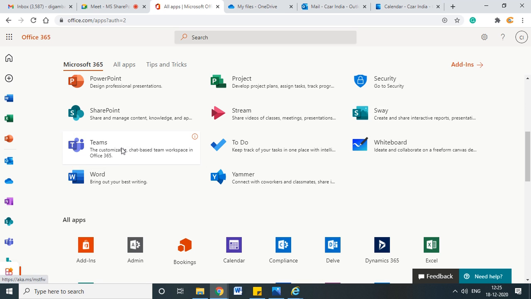Okay, so I will click on Teams and I will show how it works. Earlier you know that many of you used Skype, or generally people use WhatsApp, but Teams is really advanced. You can schedule meetings and conferences, and many people collaborate in one place, same like Google Meet, but there are many advanced technologies, concepts and features.